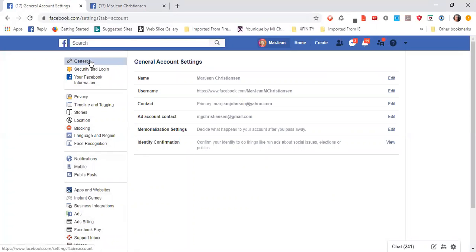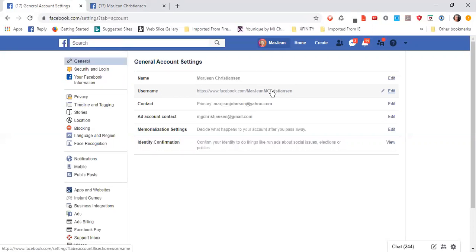So as you look at your general settings, you can see my name. And if your username doesn't have your name in it, you're going to want to edit that and make sure that you can have your Facebook account set to this type of URL, which makes it a very nice, beautiful looking, shareable URL for people if you're trying to let them know where you're located on Facebook.